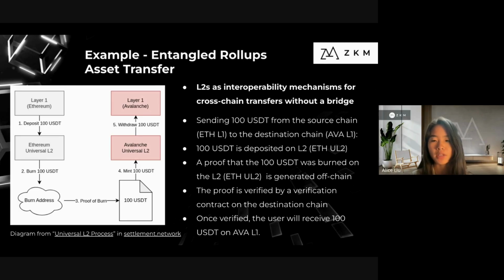You deposit your 100 USDT onto the corresponding L2. A proof that USDT was burned on that L2 is generated off-chain. That proof is verified on the destination chain, and once verified, that user will receive 100 USDT on the corresponding chain. So here you can do a cross-chain asset transfer without having to rely on a third-party bridge, instead just using cross-chain messaging through ZK proofs.